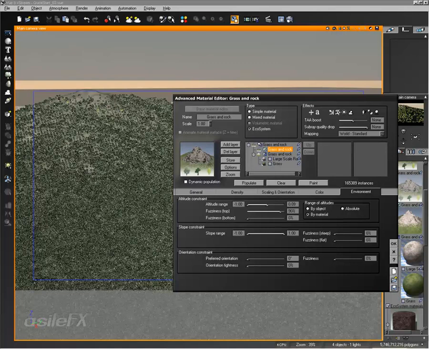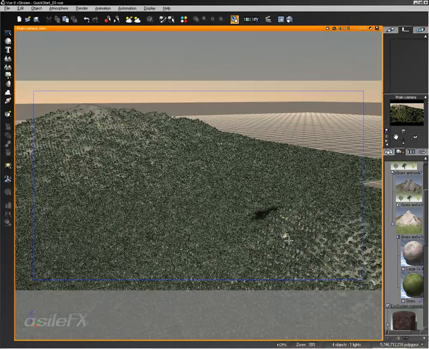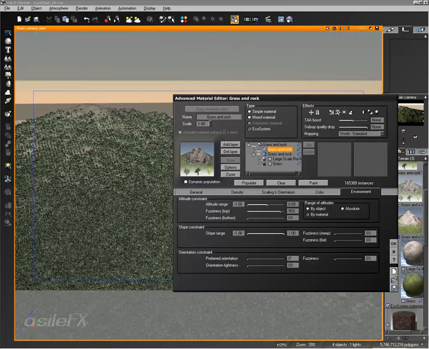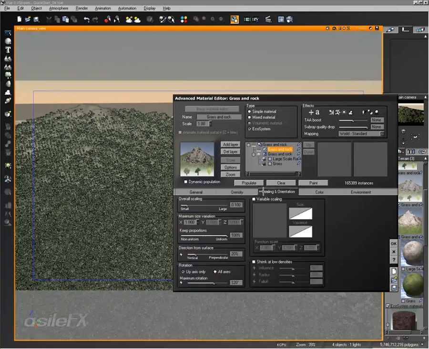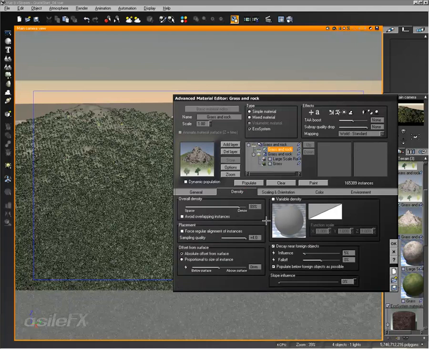Because I have such a highly dense ecosystem, it may not be showing perfectly, but it does give you a good idea. So there are a lot of controls in that respect. So these settings are pretty straightforward. Just as we control the distribution of the material, we can control the color of an ecosystem, the overall scaling of the individual objects, direction from the surface, which would be the object itself, whether or not it's going more perpendicular to the side or straight up vertical, different rotation options. And we'll take a look at those a little more later.